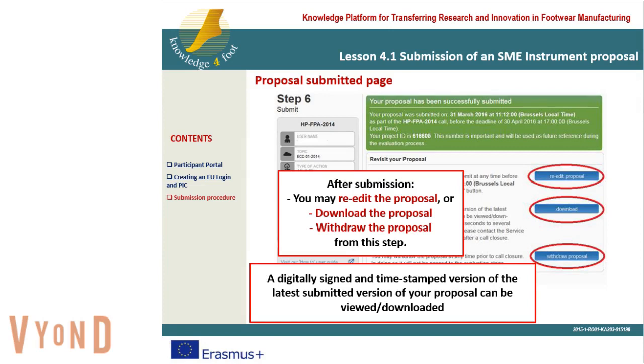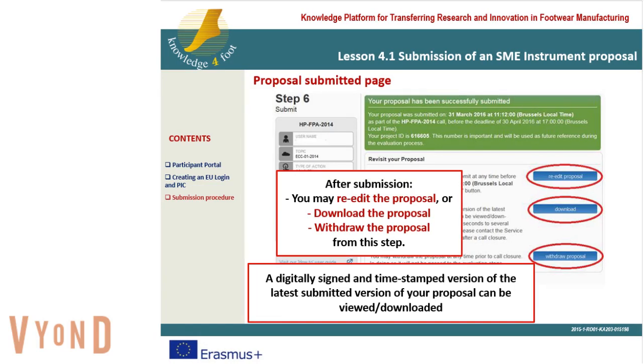If you need to revise your proposal, click the button to go back to step 5. The proposal coordinator may continue to modify the proposal and submit revised versions, overwriting each preceding one right up until the deadline. If your proposal is withdrawn, it will not be considered for evaluation. However, the system will keep the proposal draft and the withdraw action may be reversed by resubmitting the proposal before the call deadline. You will have to enter a reason for the withdrawal.